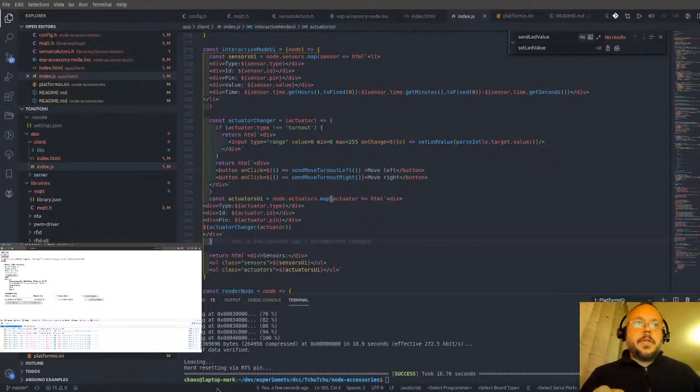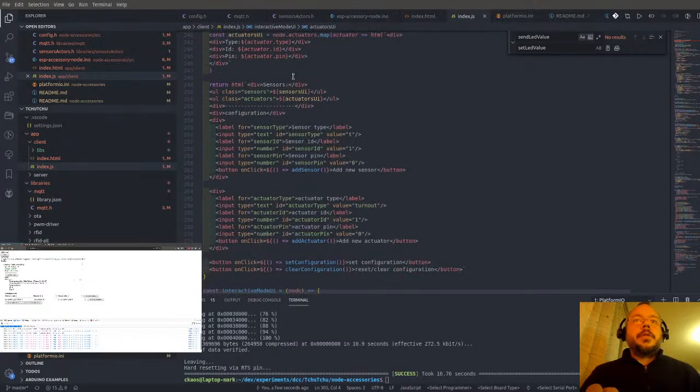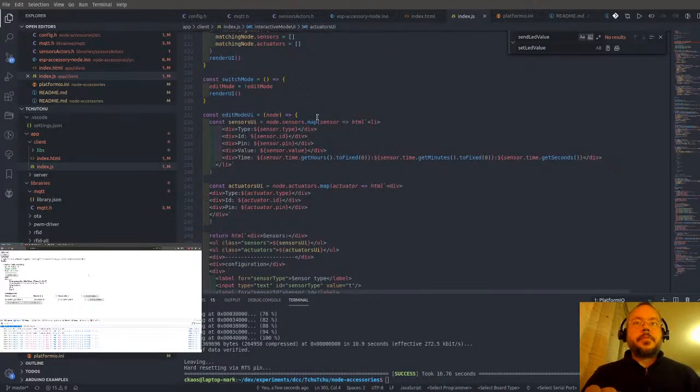So some people are very likely going to kill me for this because I'm not going to use any fancy new CSS, but I might actually put all of these in a table. We're going to start here. So let me think for a second. So we have sensors and actuators. So this is also something that I might actually combine into a single thing because they both have types, they both have IDs, they both have pins.